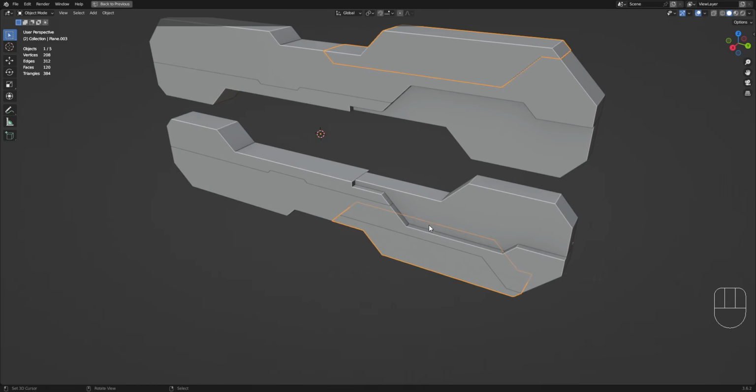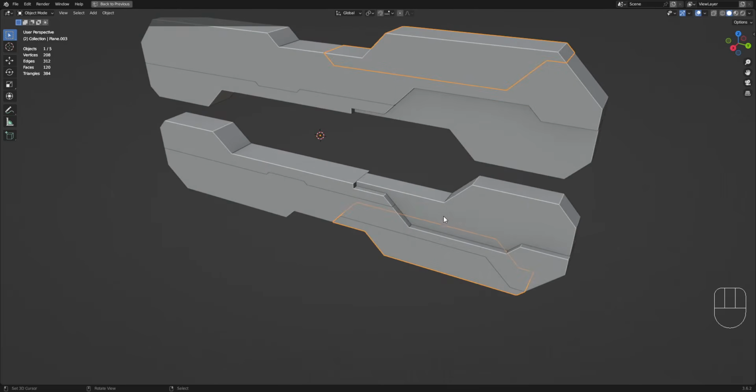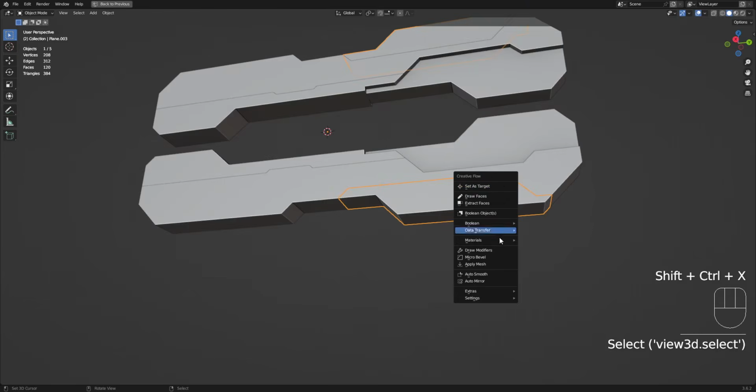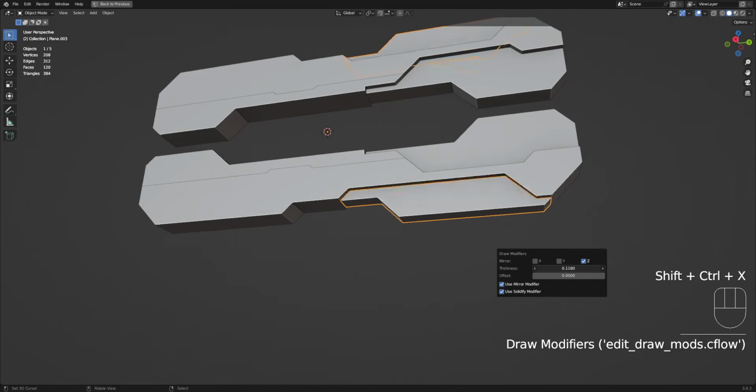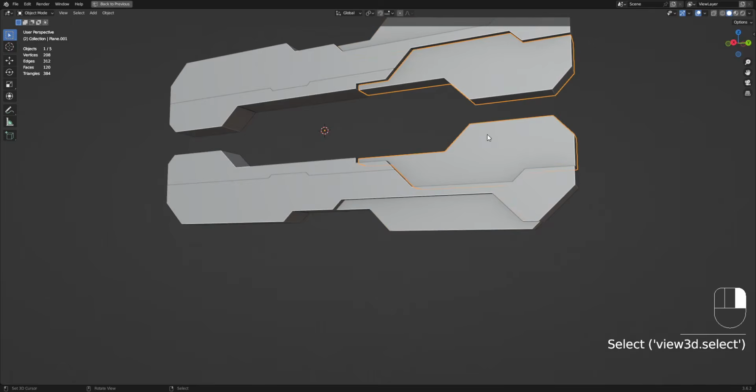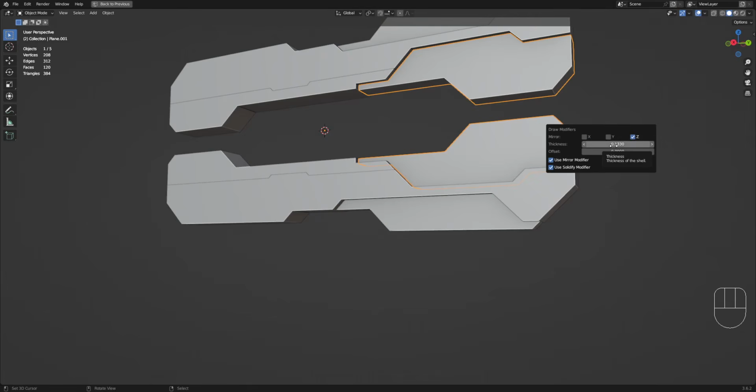So I need the thickness of this for this. I need them to be at the same thickness. So I select this, draw modifiers, and let's say this is 1.12.